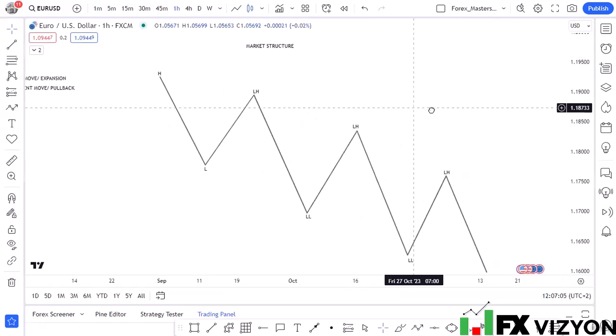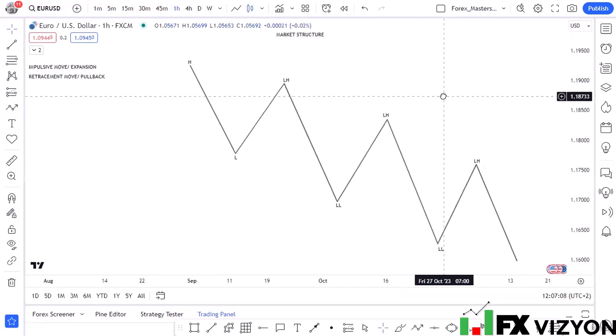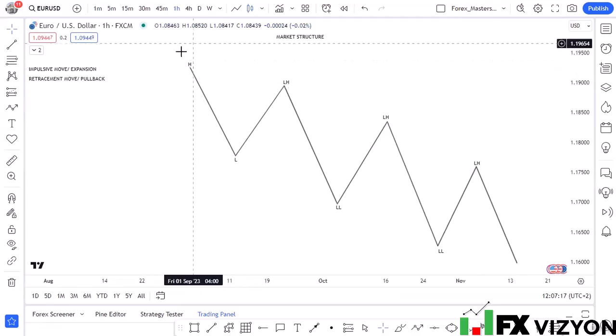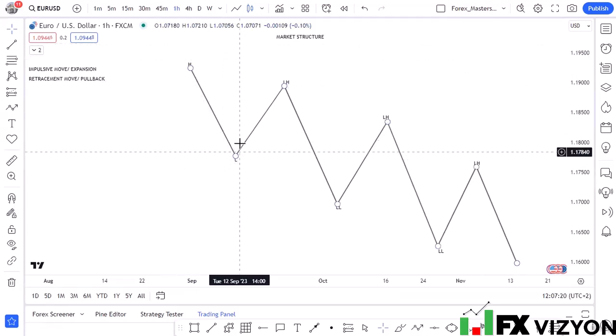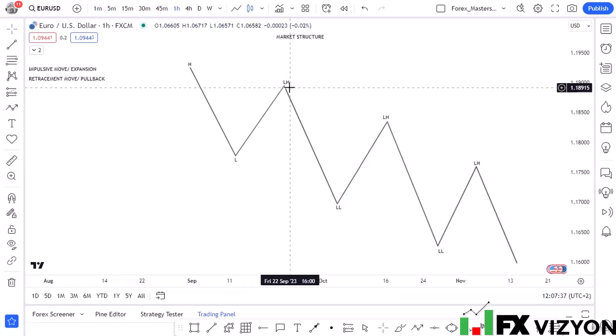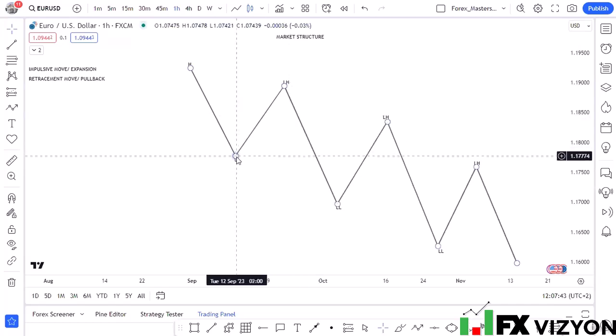Okay, so let's say in a downtrend, what am I looking for? The first thing that I need to know is where the market is going to and where the market is coming from. If I see that the market is coming from this high, then it has created this low, then we are in a pullback to go and create a lower high. I will wait for signals right here. It could be candlestick patterns, it could be chart patterns, it could be a W, an M, a head and shoulders, whatsoever pattern that I can get. Once I get that pattern around here, then I'll get into a trade. And where am I going to target? I'm going to target this previous low because I know that the market is going to take that low out.